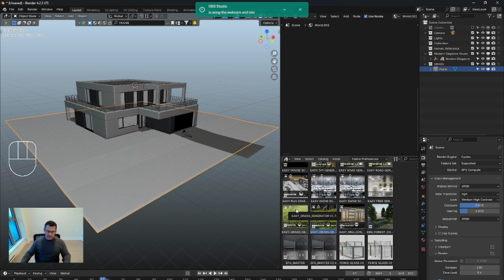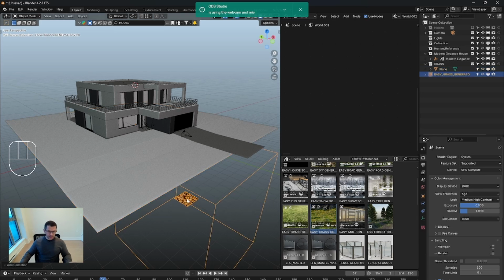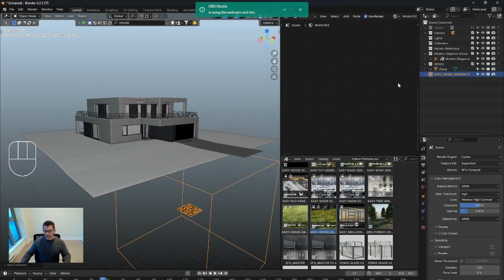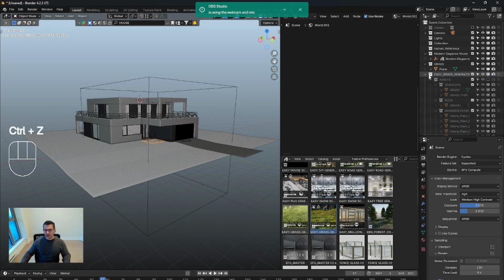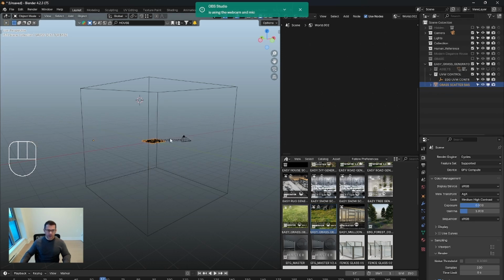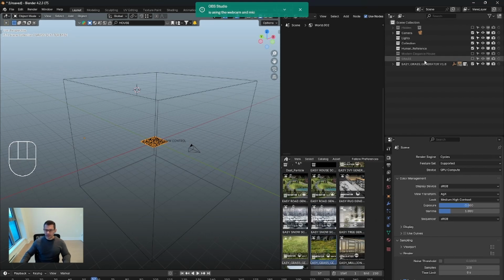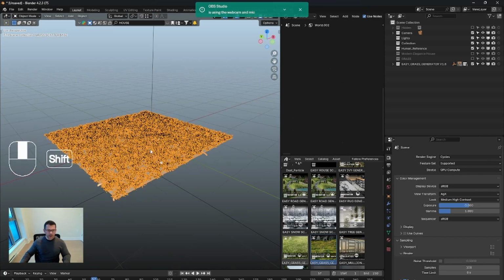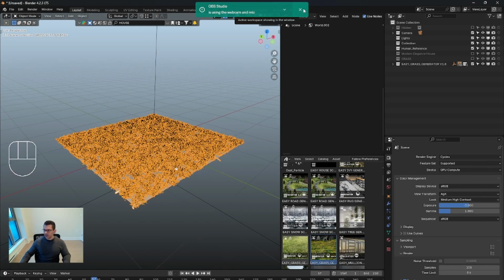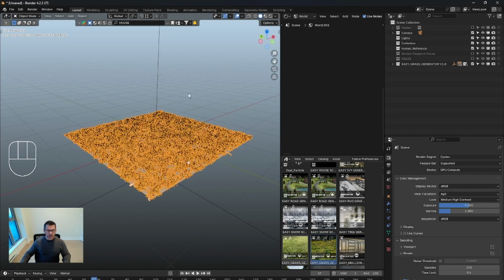So I have here my previous version, Easy Grass version 1.7, and now 1.8. Okay, so the only thing I'm gonna do is drag and drop into my scene. Now it's not really useful because it's just an instance, so I press Ctrl Z and then it brings me the collection. Okay, now we are talking. So Easy Grass is inside this collection. Okay, and that's pretty much it. Let me remove this guy here.